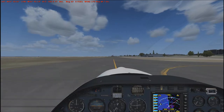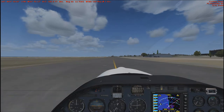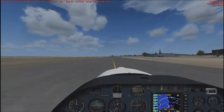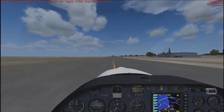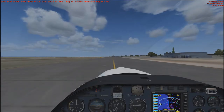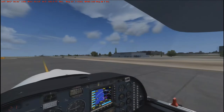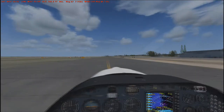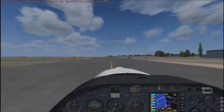Why does it look like we're going so fast? Now it looks like we're going slow. That looks fast. It looks like we're flying down the taxiway. I feel like I'd be getting yelled at right now. That trim tab seems to really be working, though. I tell you what. Alright. They actually just put in a new hangar over here. It's called Signature Flight. Signature Aviation. Something like that. It's a new business.